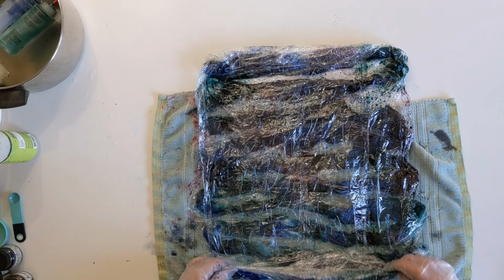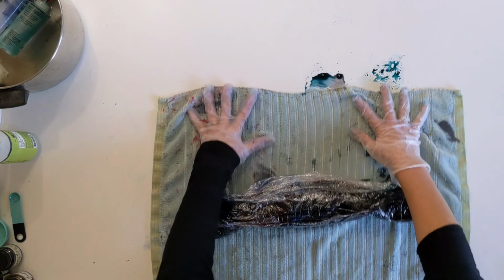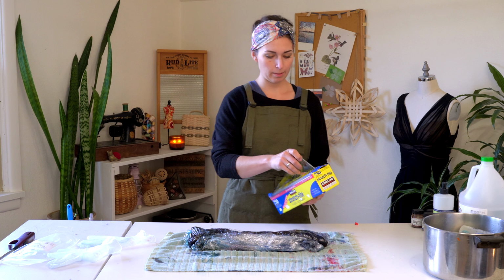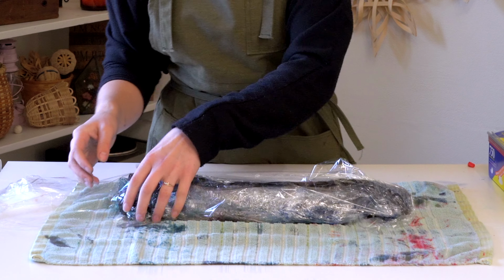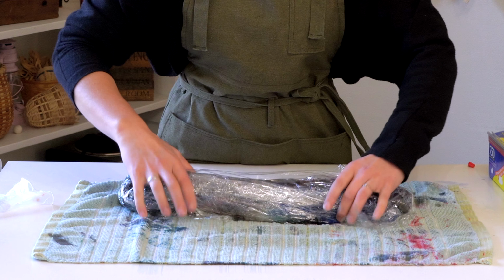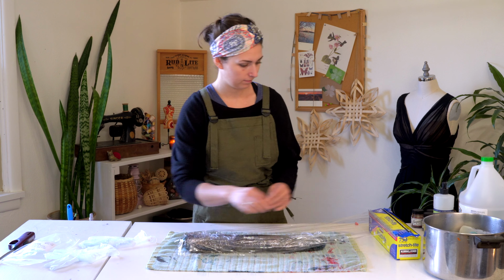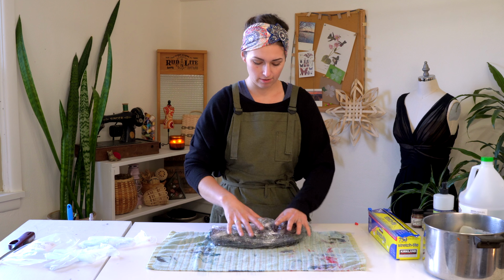Holding the ends in. Now we're going to take this and roll it into a ball. Transfer it to a towel. And I'm going to wrap it in saran wrap so that it doesn't leak. So I'll fold over the ends and then wrap it around. And now bundle this up. Now you'll take this bundle and put it in a microwave safe bowl and heat it on high heat for 5 minutes.